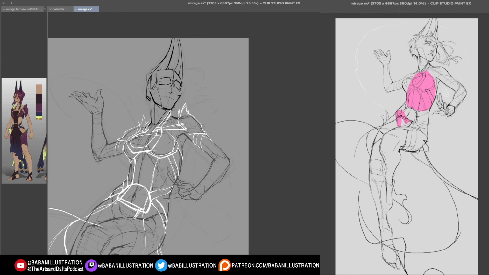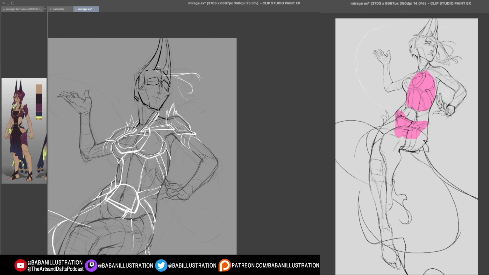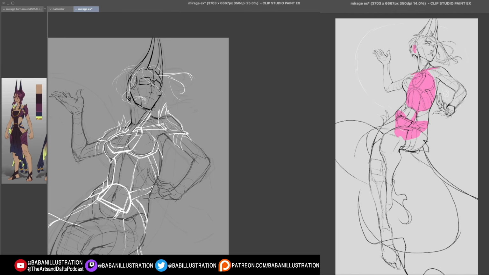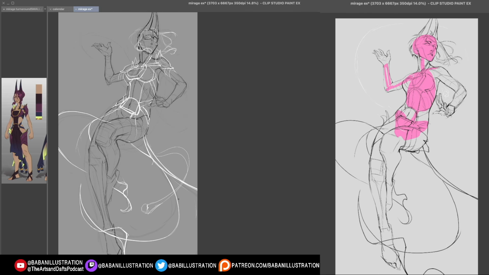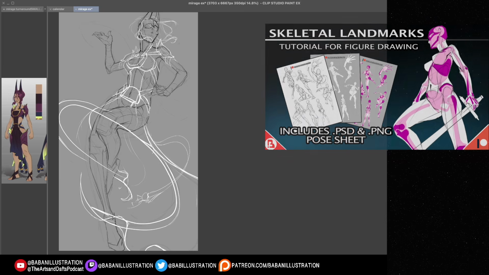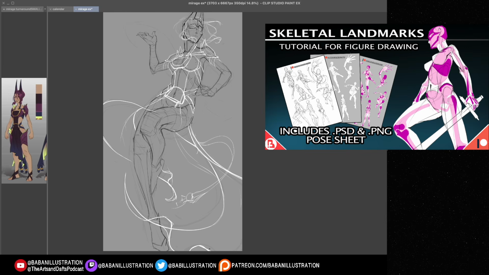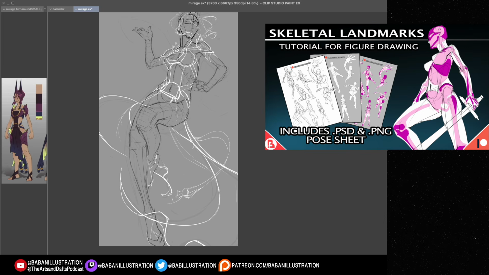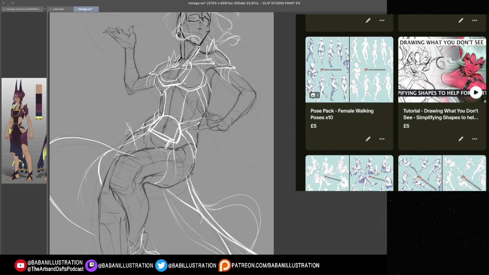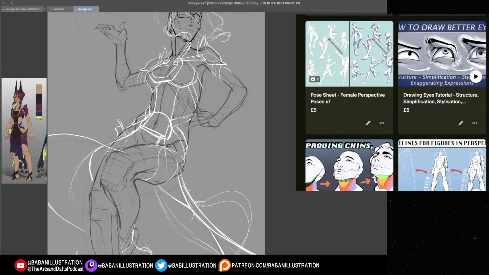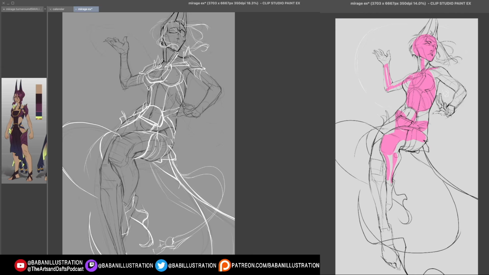I'm also going to clean this skeleton up so that you can see it more clearly in these two colors. I'm trying to keep this in the same style as the sheet and PSD file that you get with the full tutorial on Patreon, with a whole bunch of other poses that are annotated in the same way. I do have other pose sheets available for purchase on the Patreon shop also. They are not annotated like this, but this tutorial is intended to help you understand my shorthand for blocking those down.